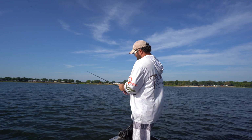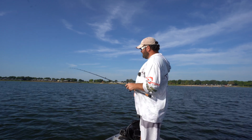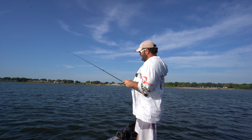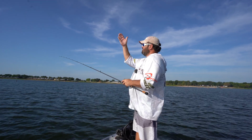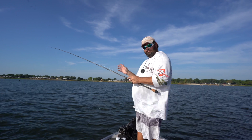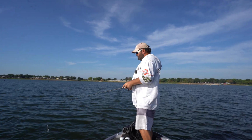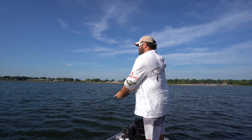It's always got to fall on slack line, guys. That's the key. If you let a flutter spoon fall, so if I lift that flutter spoon up and I let it fall on a tight line like that, it's just going to turn on its side and fall. It's not going to flutter if you let a flutter spoon fall on tight line. So you've always got to let it fall on slack line. That's why I'm so adamant about preaching that over and over to you guys.